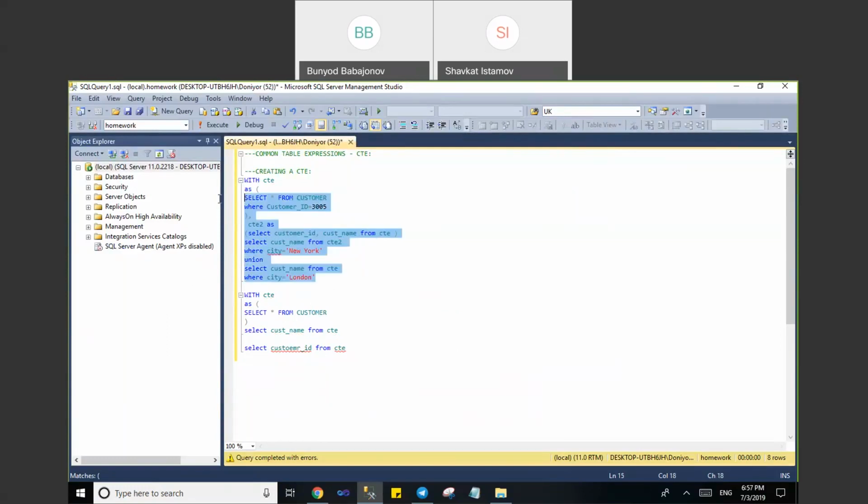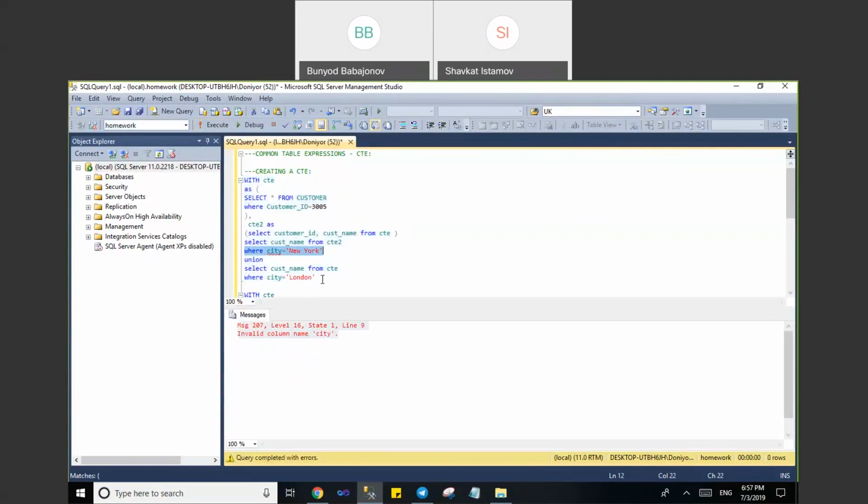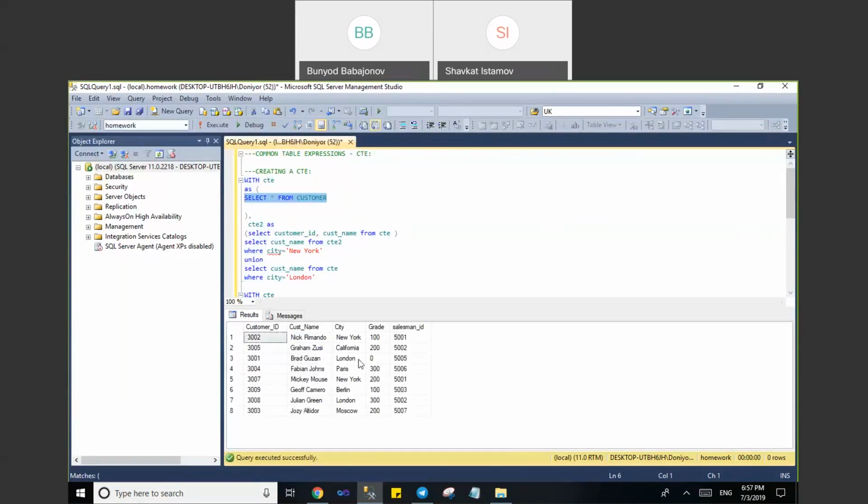So now let's try to run this and see what happens. Oh, I guess there is no... Oh yeah, we did not select customer ID in the CTE. So let's not do that. CTE, CTE2.